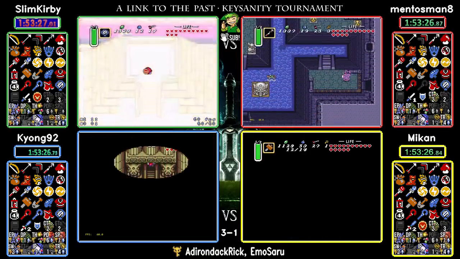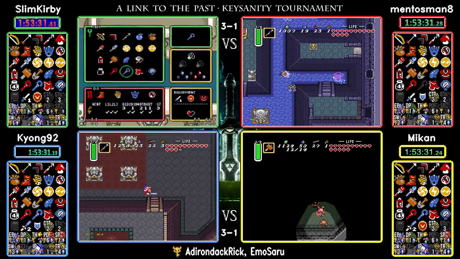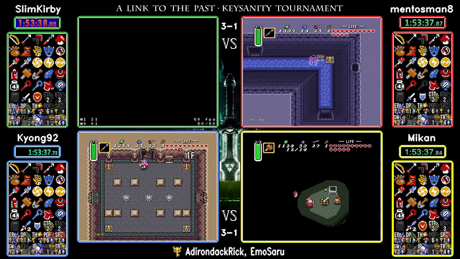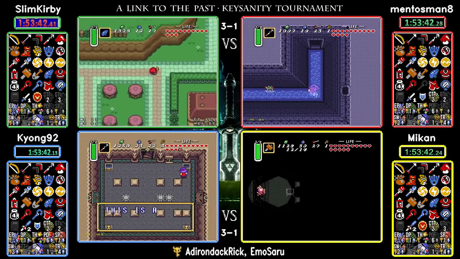Ganon's Tower big key. We still have 2 big keys to find. We do. Just because we found a big key doesn't mean it's guaranteed to be the Ganon's Tower one. It could be the Misery Mire big key, for all we know. Now, at this point... There's the book! There's the book, okay.